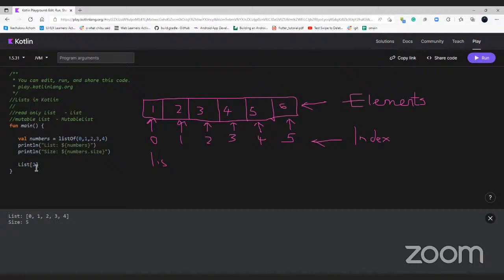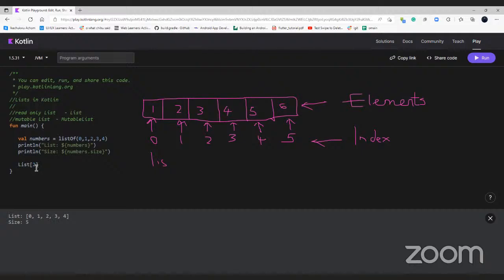Basically, in lists, and in programming in general, counting starts from 0: 0, 1, 2, 3, 4, and the like. So in a list, the first element has an index of 0. The first element has an index of what? 0.